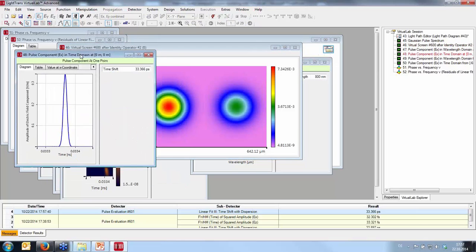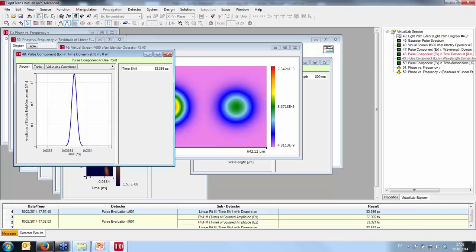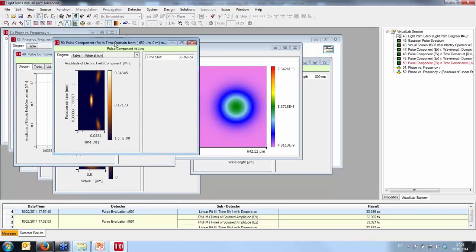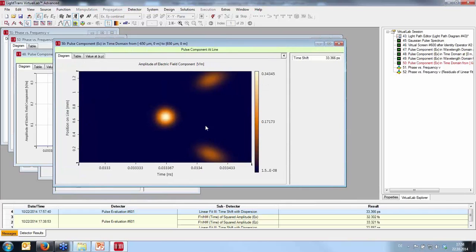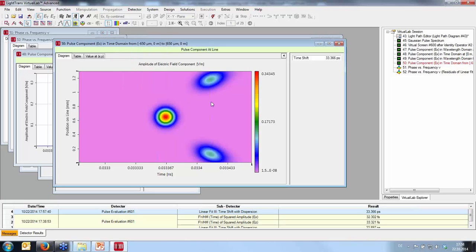We can see here also the pulse length of the 0 order directly in the center. And what is more interesting, we can also now see here the pulse along the x-axis. So we have here the 0th order in the center, the minus first order, and the plus first order. So you can also clearly see here some pulse front tilt due to angular dispersion. So pulse front tilt means that here, if you're getting closer to the optical axis, the pulse of the minus or plus first order is coming earlier than the outer regions of the pulse.